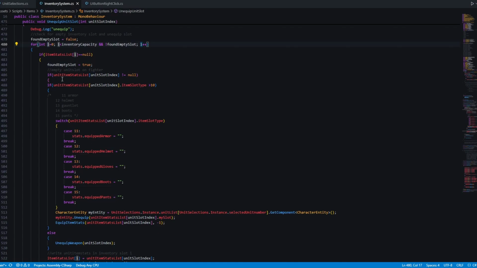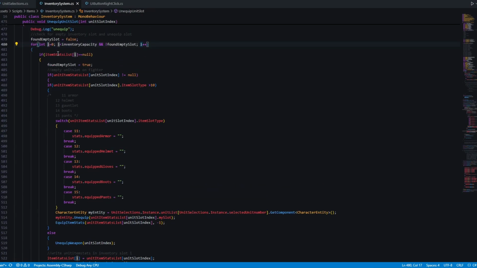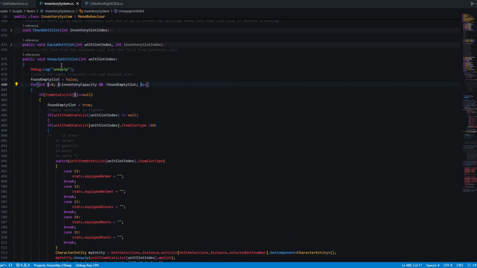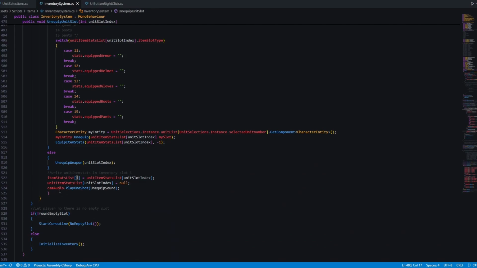So maybe let's go to the other case first. If there is no empty slot, we are going to the next I and so on. And if there are no empty slots, the unequip unit slot will do nothing. So here nothing will happen.